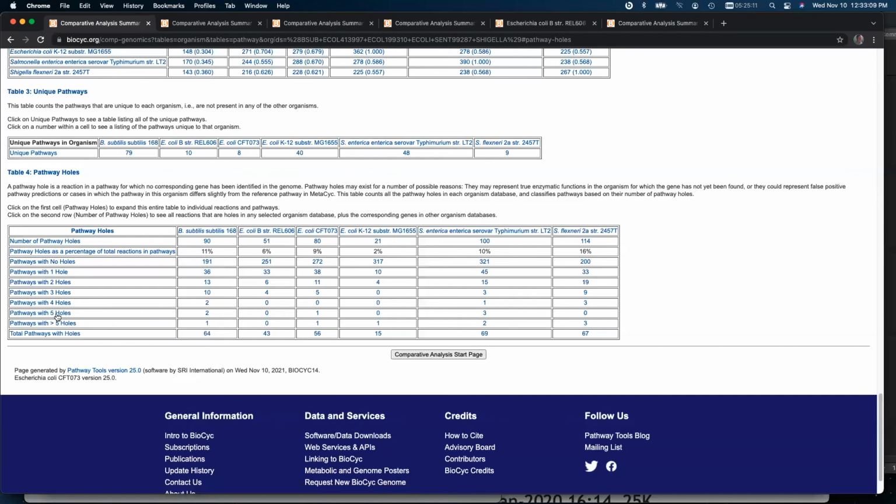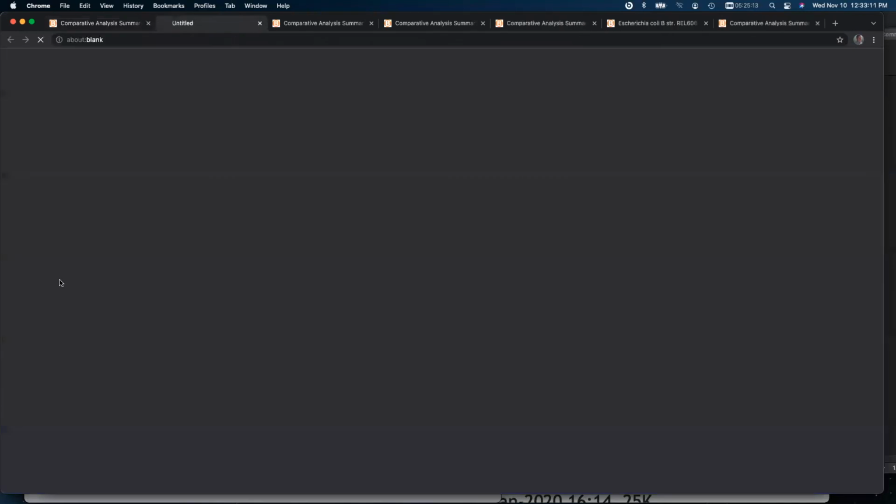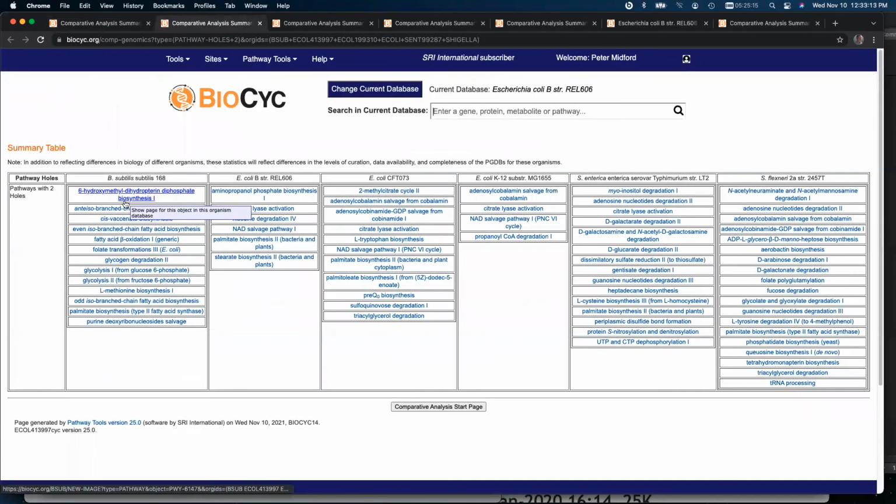For example, if we look at pathways with 2 holes, we get a report for each organism, and these are the pathways in B. subtilis that, although predicted to exist, we don't have gene information for them. They're missing one or more genes that we would predict would be there, and that's considered a pathway hole.